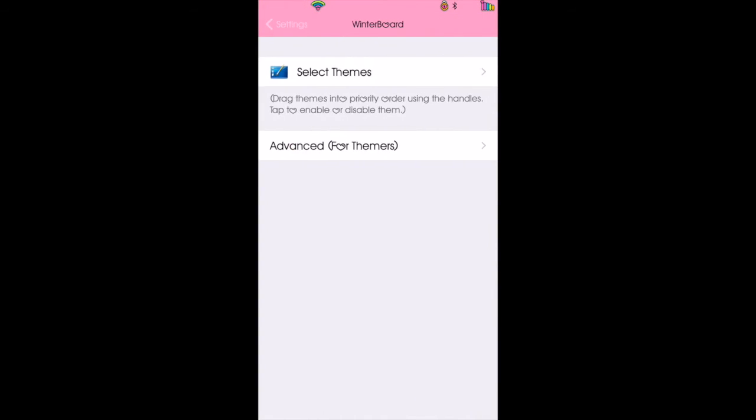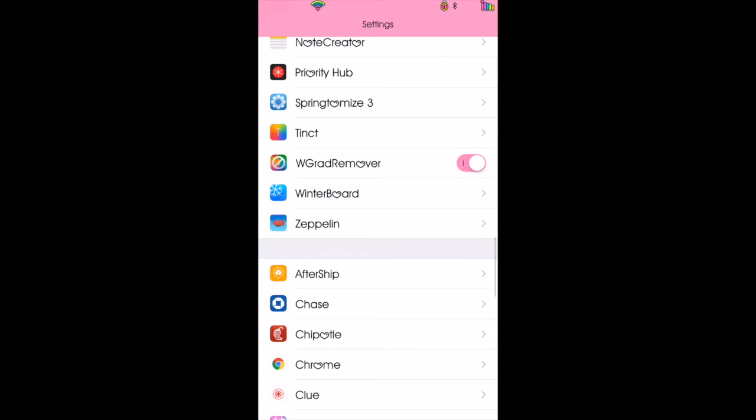I have WinterBoard, which is how I set themes, and you have to use icon bundles with it. I don't like using Anemone, however you say that, because every time I use the other one, it messes up my signal and I can't use them at all. So I just like to use WinterBoard and icon bundles because it never gives me any problems. I also heard a lot of people experience problems with it, but for me, I have no problem. So if you do download WinterBoard, make sure you have icon bundles because then you won't see your icons be themed.